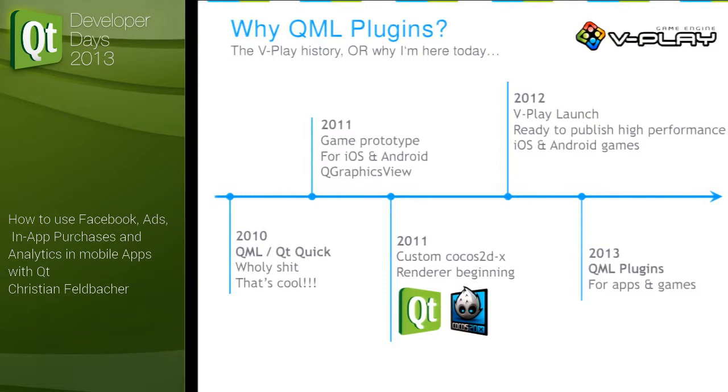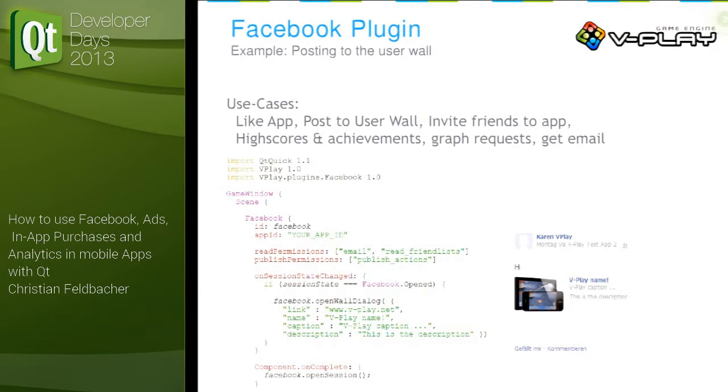So what happened then is that more and more customers signed up, and of course they wanted to monetize their games. So they were asking for ways to access monetization features from QML, and this is why we created all these plugins. So let's dive into the first one, which is a Facebook plugin.